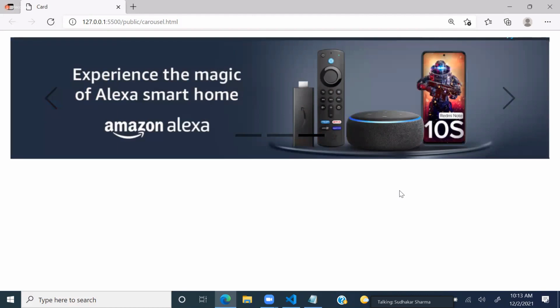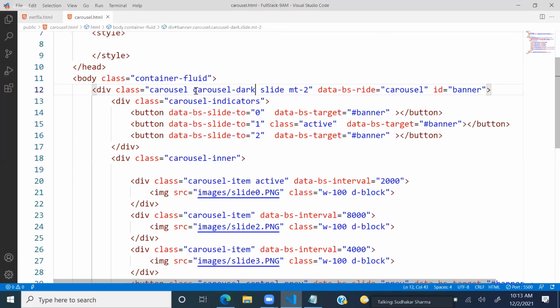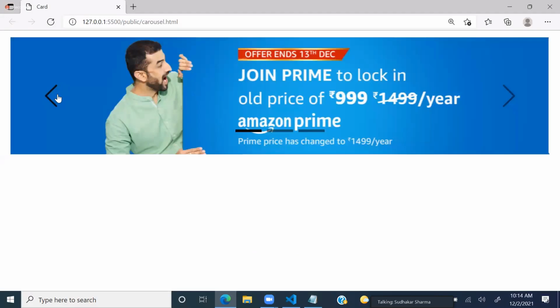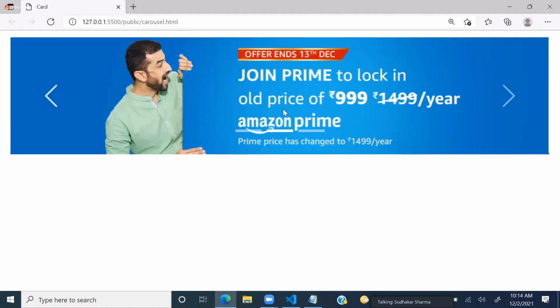Already our images are darker. That is the reason the dark theme is not great for our images. The dark theme is great for images which are brighter. Currently, we are not having bright images. We are having dark colors only. In that case, we can remove this carousel-dark theme and it will apply. Now the bright indicators will be there.